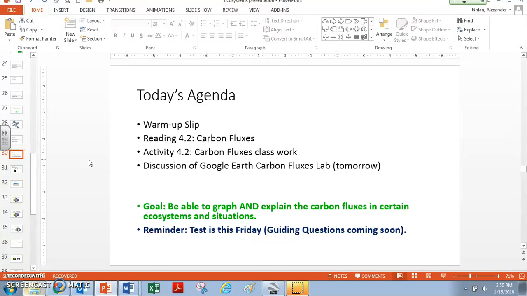So for the last several months, we've been discussing carbon, carbon dioxide, carbon-containing organic molecules, things like glucose, fat, protein, and also where carbon is located: in the atmosphere, in organisms, underground, or in water? Where is it? So really all along, even though we didn't use the word, we've been talking about carbon fluxes.